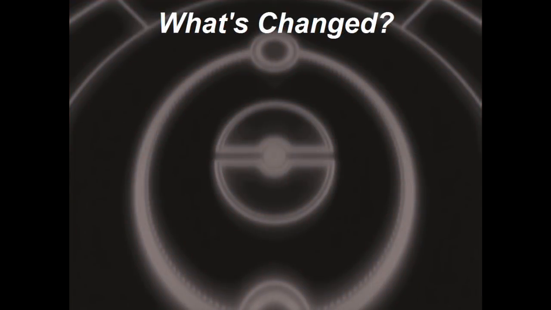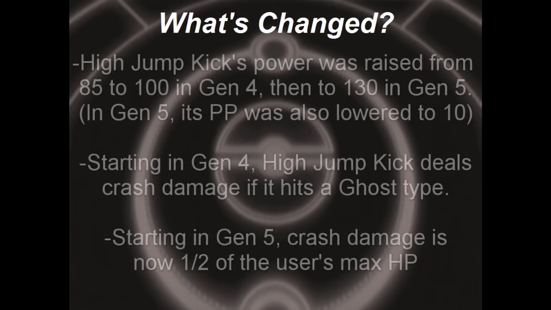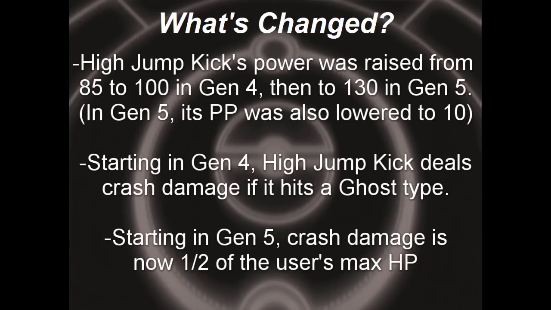What's changed? Quite a lot, actually. High Jump Kick went through a series of buffs throughout the generations, increasing to 100 power in Generation 4, and a massive 130 power in Generation 5. But the way crash damage works has also changed. Starting with Generation 4, if High Jump Kick targets a Ghost type, the user takes crash damage, in the same way as they would if they hit a Protect.